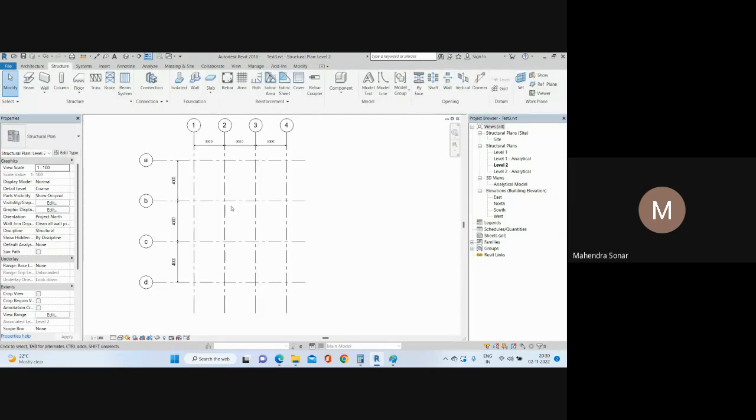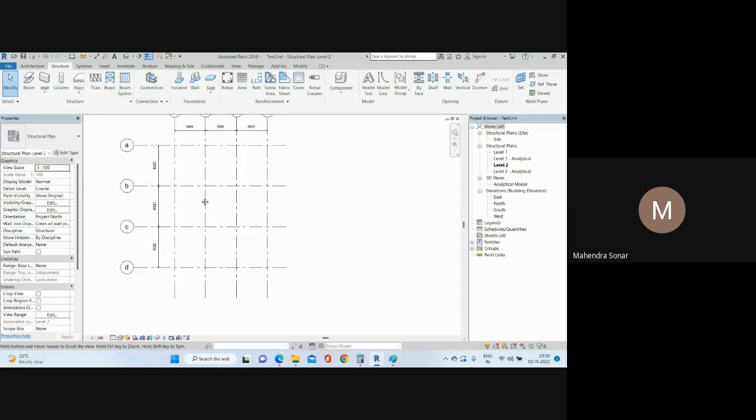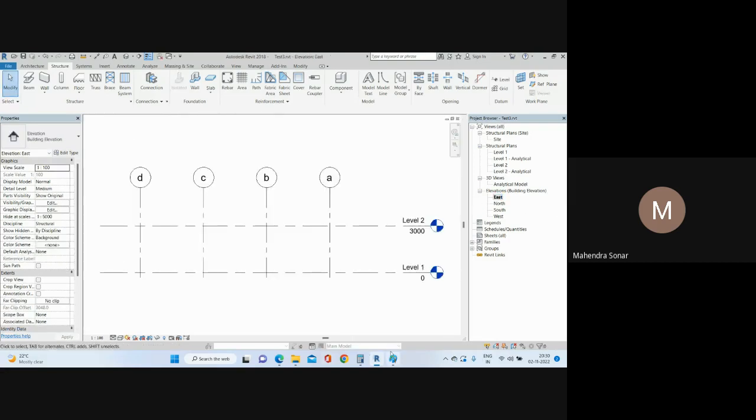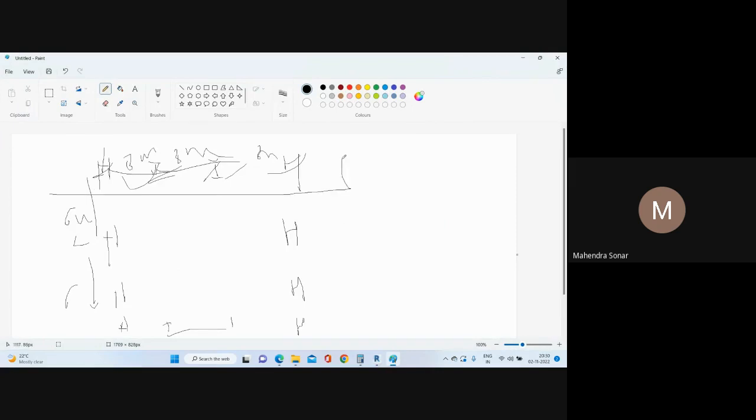Okay, then after that you need to create the levels here. Okay, so if I cut the section right here like that, so this is my raft slab, and I want to add some columns here, concrete column, and then steel column, and then after that here is the rafter.